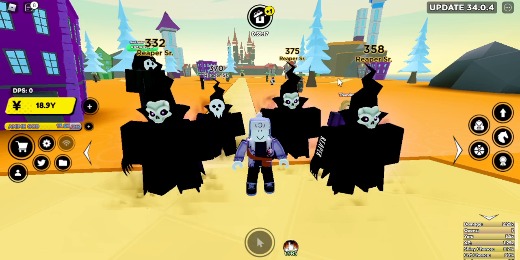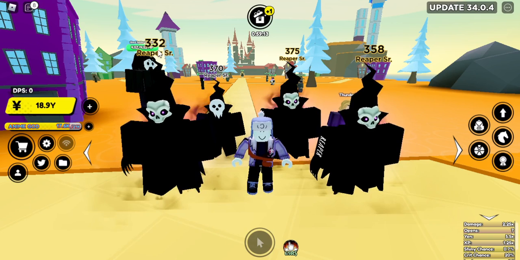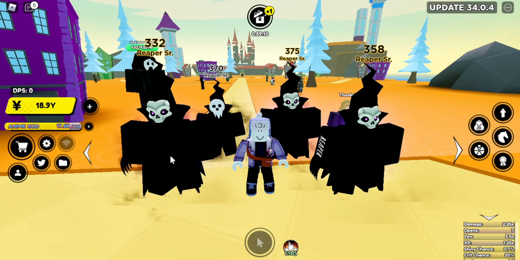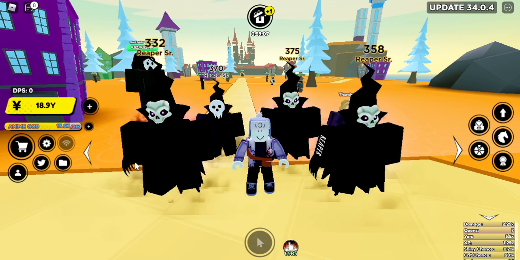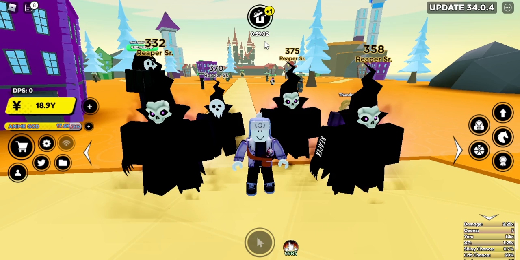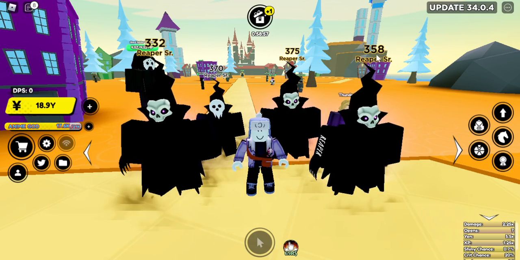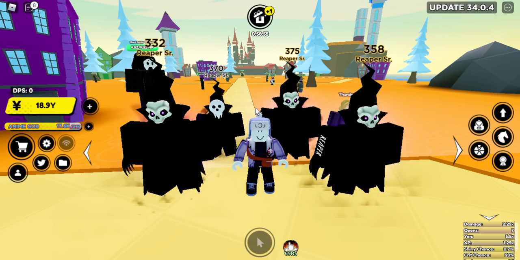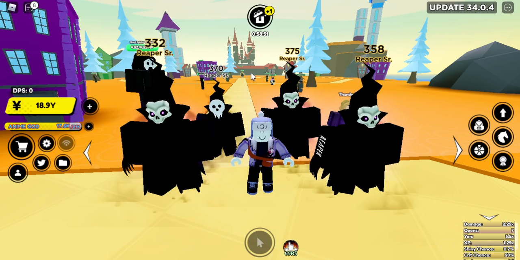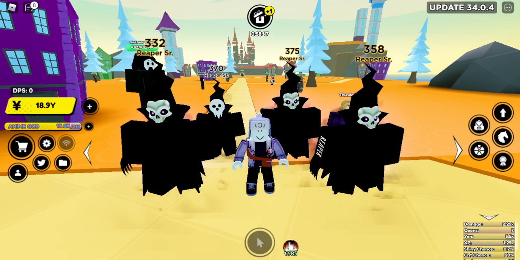Next one is from Soul Eater. I think this guy is just called Death, because I'm pretty sure his son's called Death the Kid or something like that. I have three shinies, because I'm trying to make my strongest one right here a limit break. This isn't 375, it's 358. So I'm trying to make my strongest a limit break, and then I have a normal one, because I wanted a normal one also. But yeah, let's go to the next world.